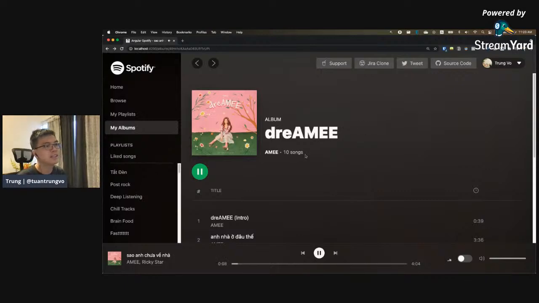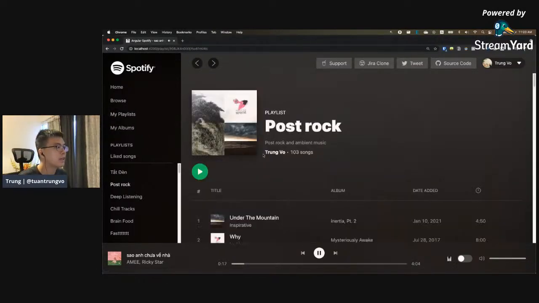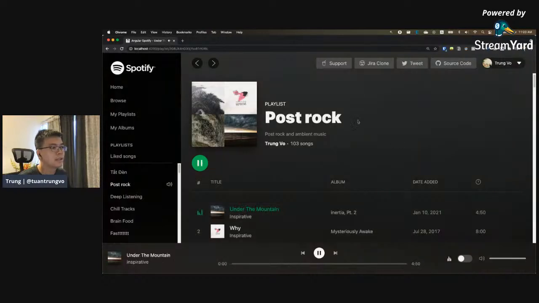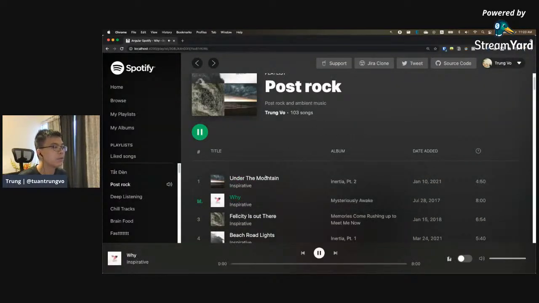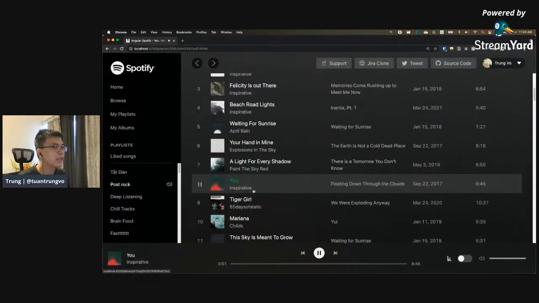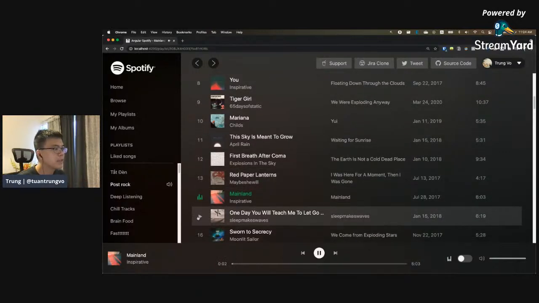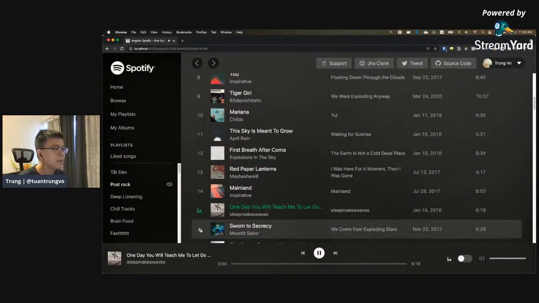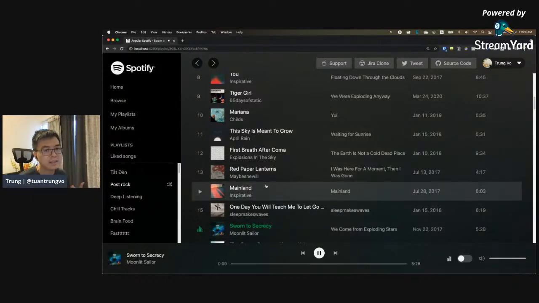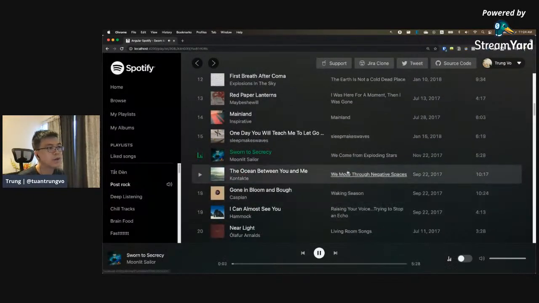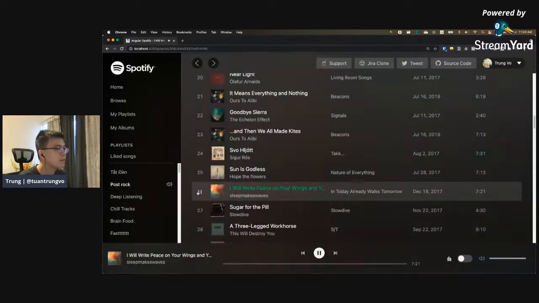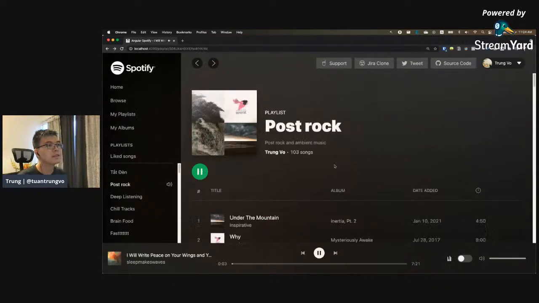But one thing is, because it's inside Dreamy, the background is going to be almost always the same. If you go to the playlist and play this, the background is going to change a bit depending on the coloring of the album. So this is going to make it a bit red. This will make it a bit light. This will be a bit green, because I'll just take the background and render it inside the canvas. So let's try with this album. Maybe this one already works. See, it looks the same.